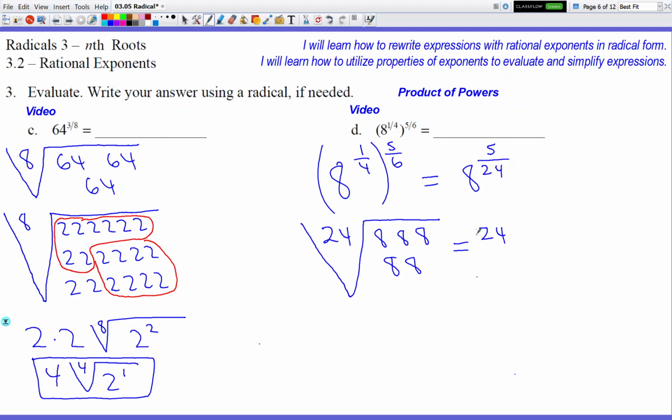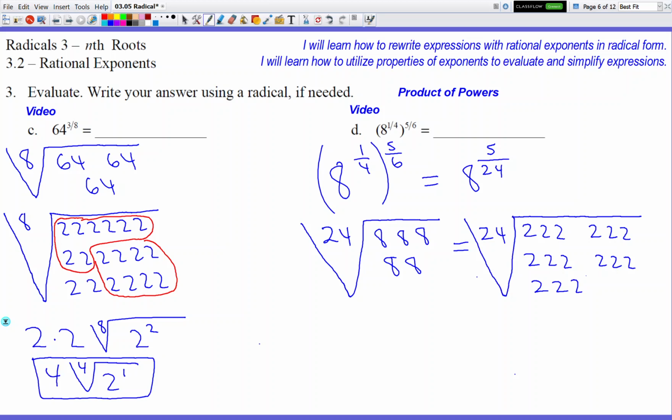So still, it's a 24th root radical. Let's rewrite all of these 8s as a bunch of 2s. I know that a single 8 is 2 times 2 times 2. So there's one of my 8s. There's 2 of my 8s, right? Because each time I write three 2s, that's one of my 8s. And I have 5 of them, so I have to make sure I write 5 sets of 2s. So that's 3 8s so far, and this is 4 8s so far, and there's my 5th 8.